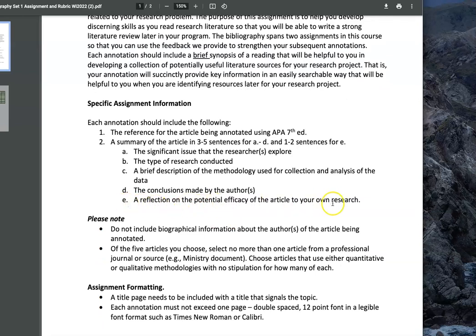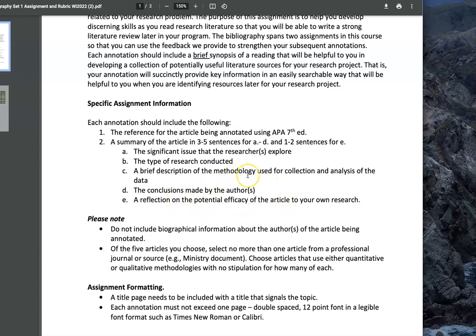And then the last part of your work here is going to be a reflection on the potential efficacy of the article to your own research. So what meaning is this going to have to your research? So it might be an example of using a particular methodology that you're interested in, and you may not be as concerned about that now as you might be by the time you get to the second part of this assignment, because you'll have talked a lot more about methodology and so on.